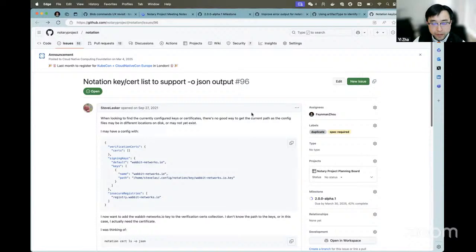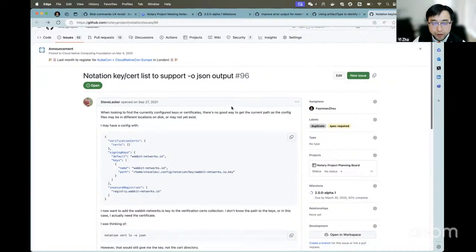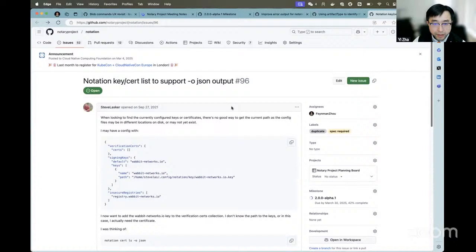For example, the signature manifests, signature digest, and even some metadata included in the signature, which can be used by, for example, the OAuth tool to push or attach some information. So we can decide on which command to be done first, but we can have the general guidance ready first.